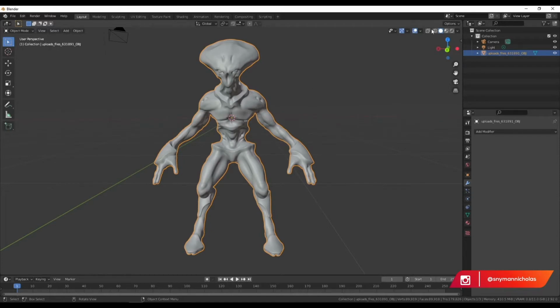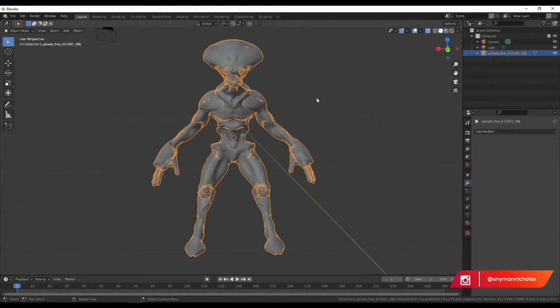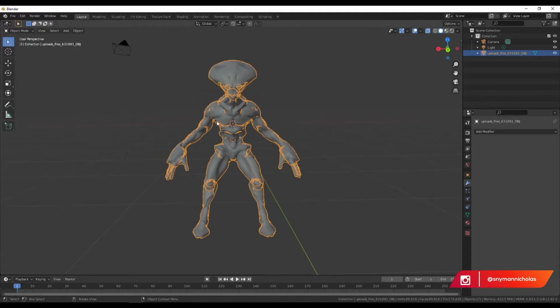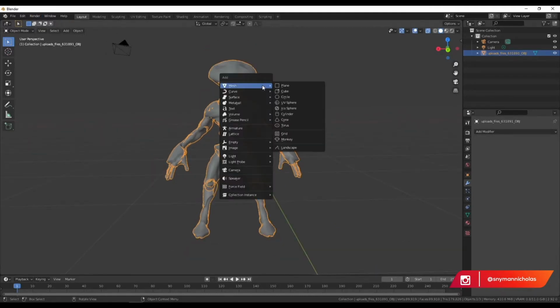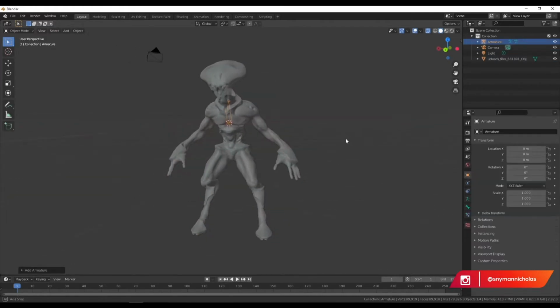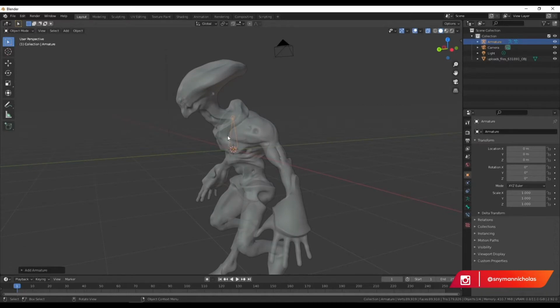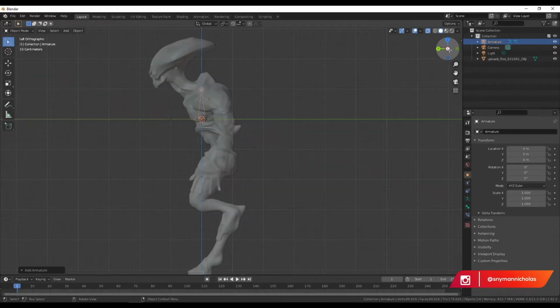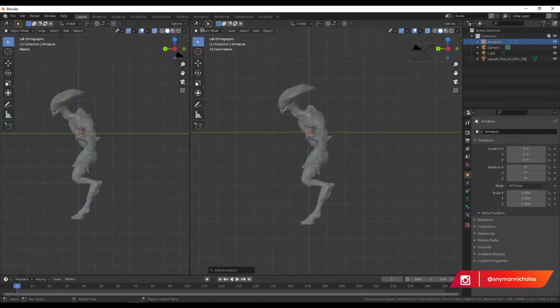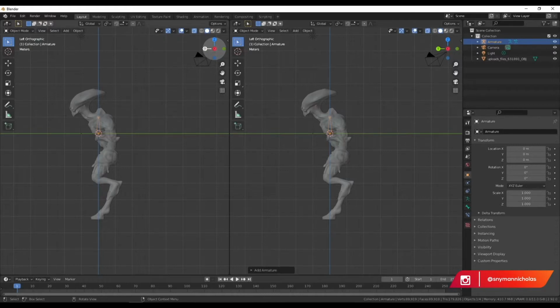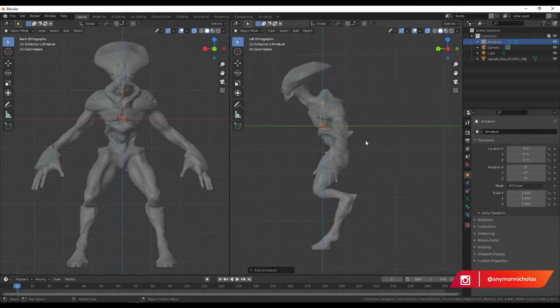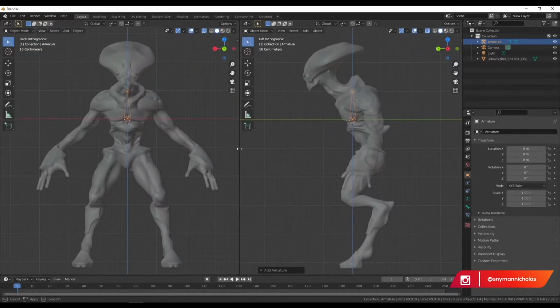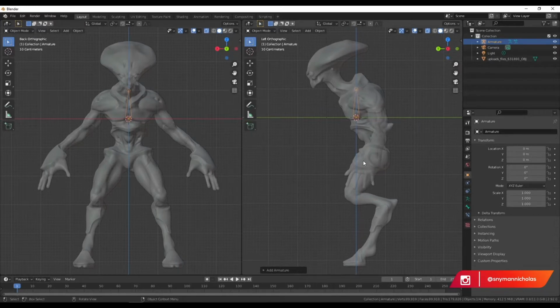So what we want to do is, I'm going to click there on X-ray view, see his eyeballs. Okay, so now we're going to go Shift A and go to armature. We're going to create an armature, and this is basically the skeleton that we are creating in order to rig our character. Then we go to the side view. I'm actually going to split this view into 2. Put that to the front view there, and put this to the side view so we can better see what's going on.